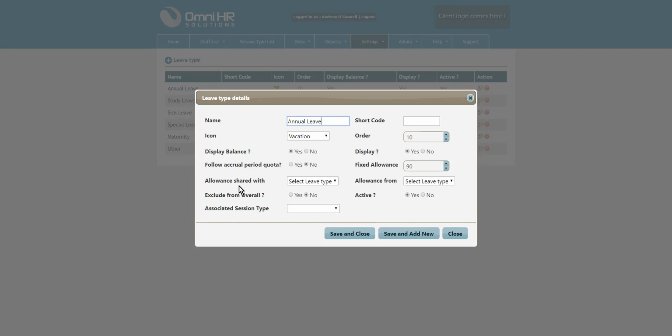We've got certain things like we can share allowance, take allowances from different session types and different types of leave. Now, that all won't make a lot of sense, but for example, we could set up time off in lieu as a leave type, and we could link that to a session type, days worked in lieu. Then we'll get a balance of days worked and days of time off in lieu taken, and it won't impact on any of our other leave details. So if you would like us to take more control over your leave system, we can certainly do that.